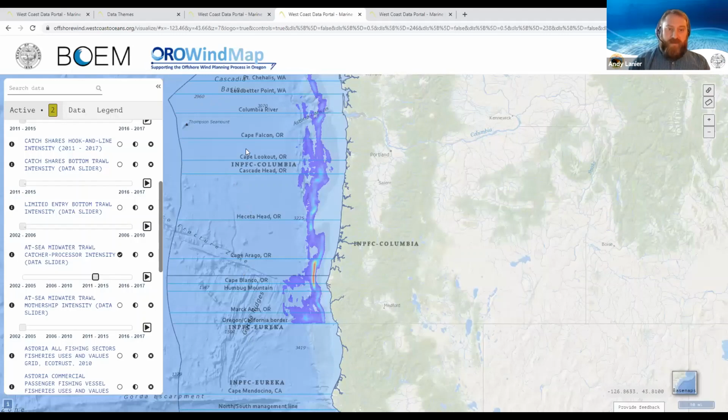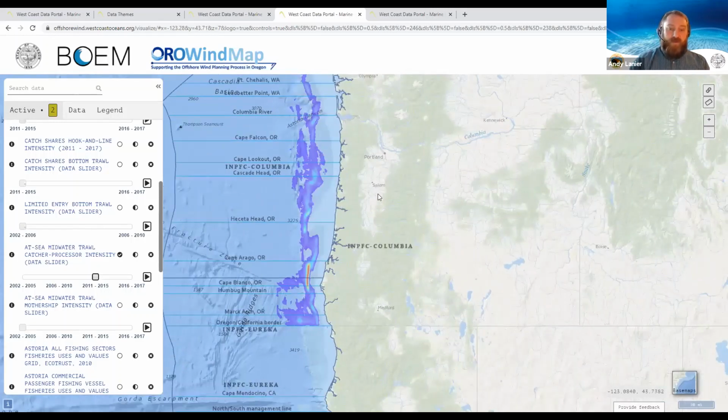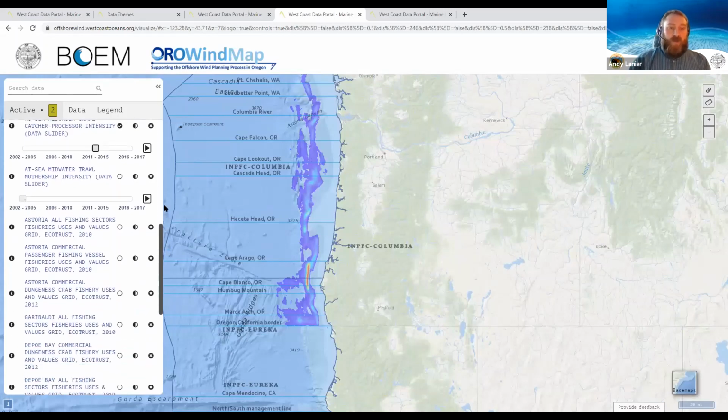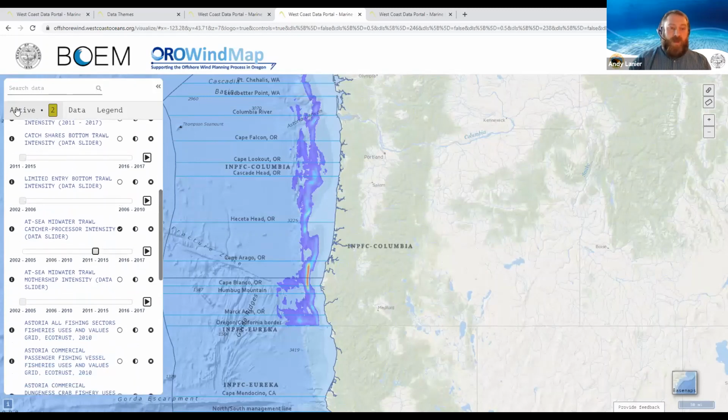And now you can see actually that service that I turned on originally showing the area uses, some of the latitudinal lines that describe oftentimes where they use landmarks as in-season change. And then you can see up at the top here the number of data layers that you have active.